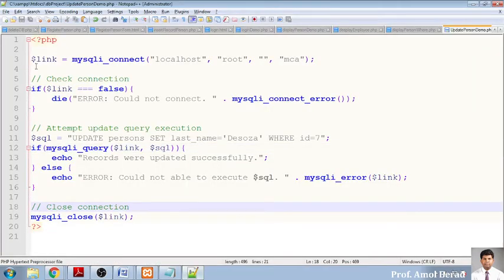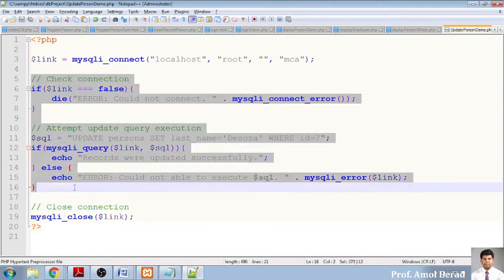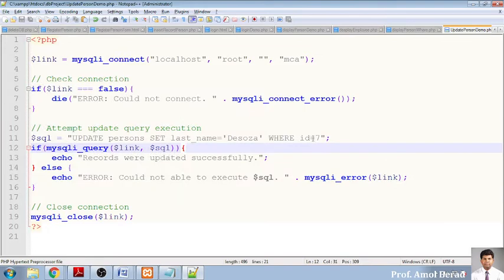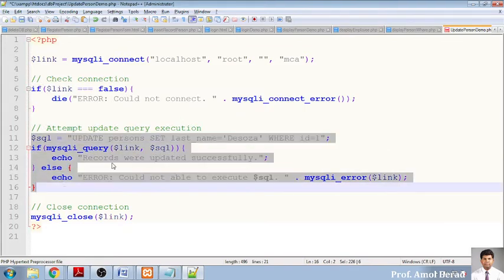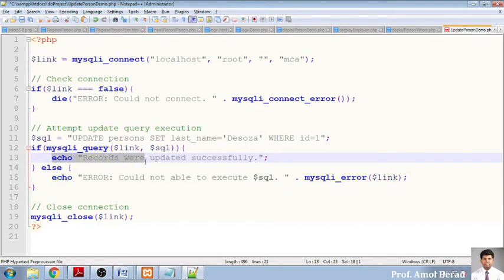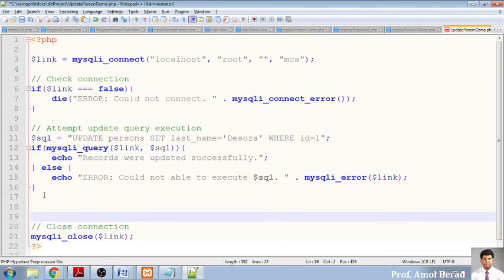Now what I'll do is extend this program. This is my program that only connects to updating the record. So after updation I want to display the record. This message will be displayed, that is, record has been updated successfully. Apart from that, all records should be displayed in a table format.